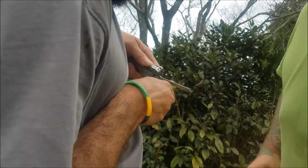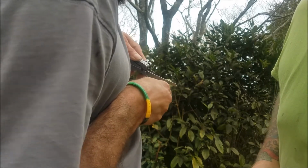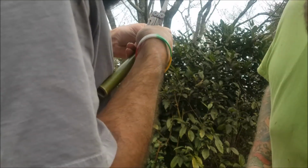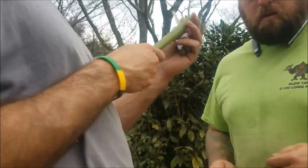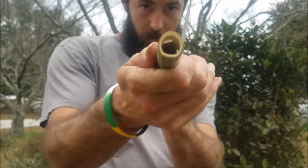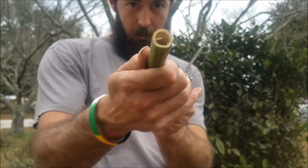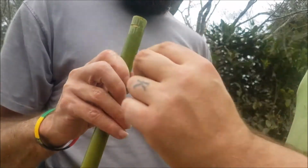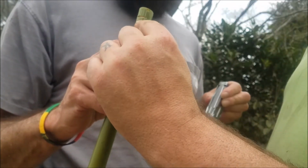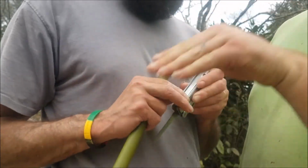That's about good right there, Mr. Ben. Can you see the hole open up yet? Just barely. Alright, see if you can see that on the camera there, right where you can see the light shining through. Just barely open it up. Because then what we're going to do is take your knife and we're going to cut back slightly into that to give it a ramp look.